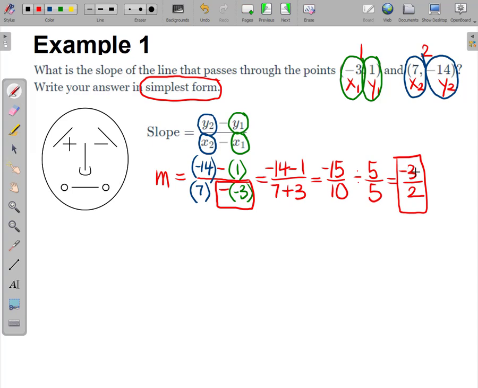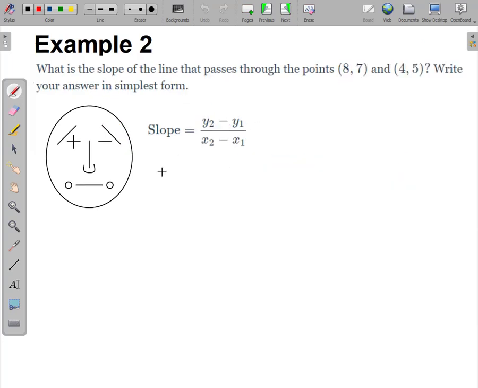Because this is a negative slope, that would be dealing with this right here. A negative slope simply means that as you graph a line, as it goes down and to the right, it's considered negative. And although you don't need SlopeMan to be able to figure this out, sometimes understanding the algebraic equivalent to what you see on a graph is just reinforcing. So there you go. Example 1. Example 2.